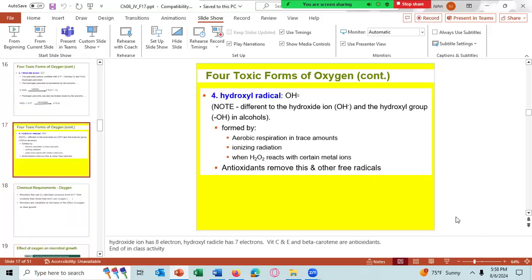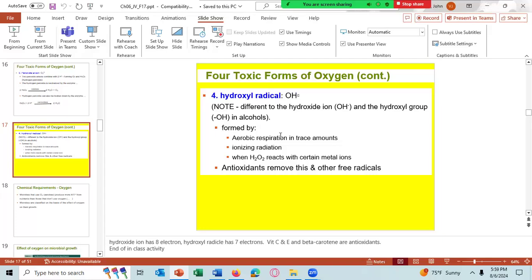All right. So the fourth toxic form of oxygen is simply a hydroxyl radical. This is hydroxide with an extra electron, but it's an unpaired electron. And then this hydroxyl radical can bump into something and steal an electron from it. Remember that this hydroxyl radical differs from hydroxide ion, which has actually 2 extra electrons and a negative charge of 1, or the hydroxyl group in alcohol, meaning this would be ROH. These are not a hydroxyl radical. When the OH group or the hydroxide ion bump into molecules, they do not steal an electron from them. Only the hydroxyl radical steals an electron from something.